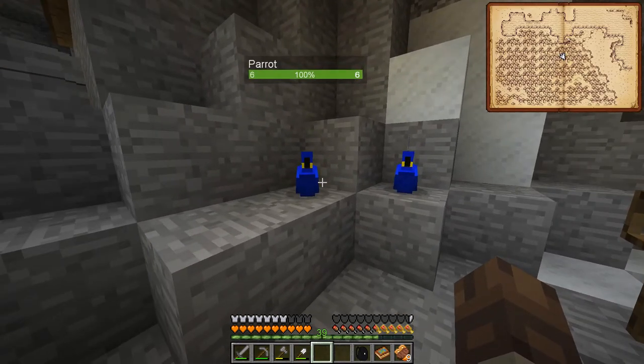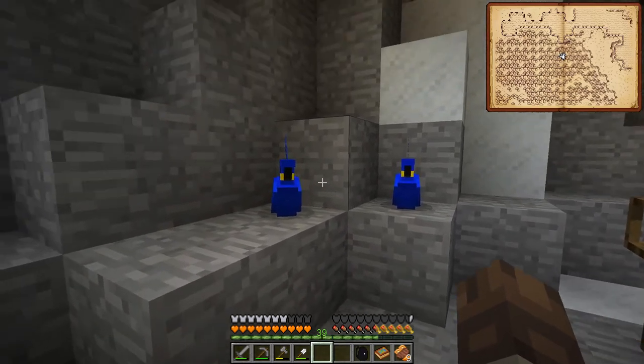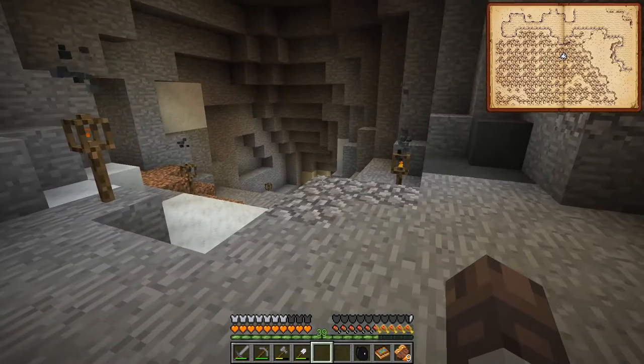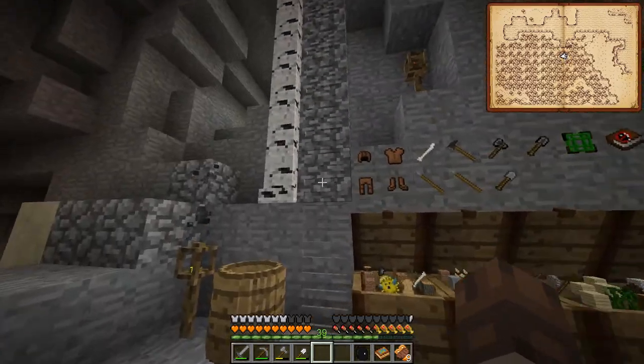We're gonna need them a little later, or we'll need one of them a little later. I'm kind of disappointed. I didn't know that you couldn't breed these, which is gonna suck because I'm gonna have to murder one of them. But that's gonna happen later. We won't worry about that right now.